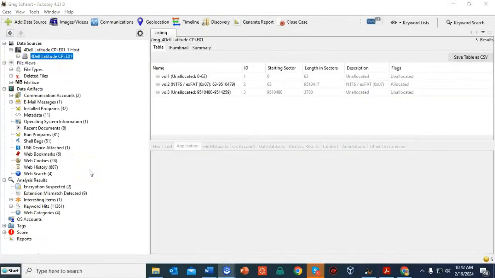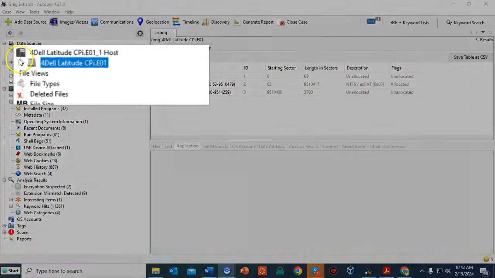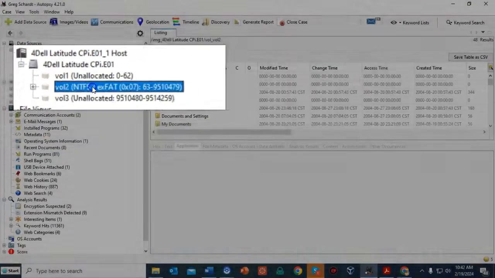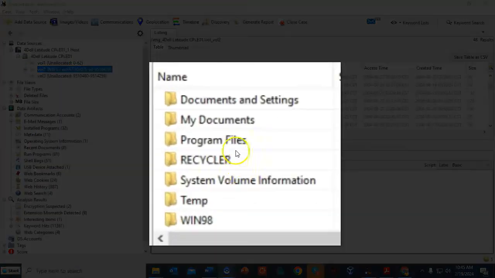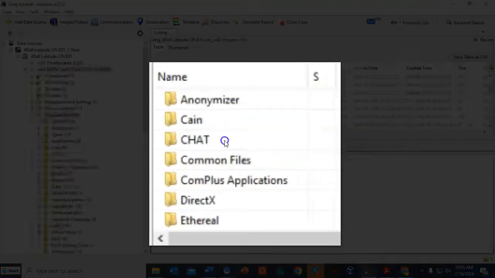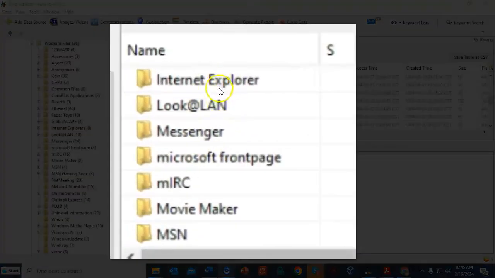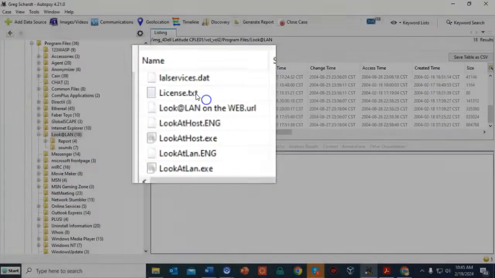We next need to find the IP address and the MAC address of this computer. Now to do this, we're going to again expand the Dell Latitude, and again we're going to go into volume 2. Inside of volume 2, we're going to click on the program files folder, double click it. Inside of the program files, we're going to click on the subfolder that is labeled LookAtLAN, double click that.